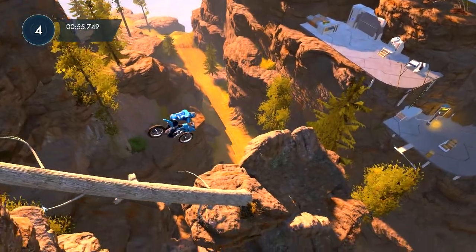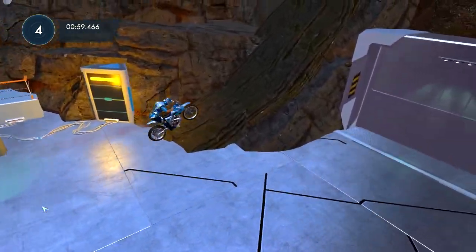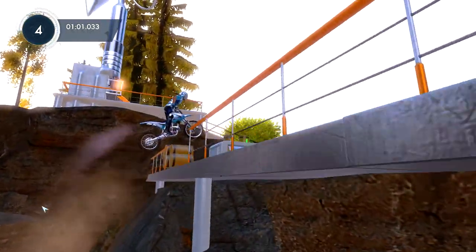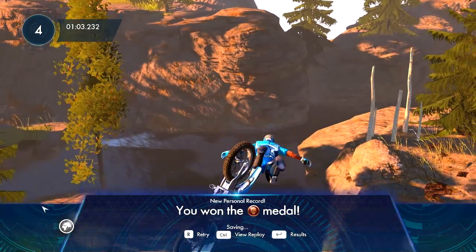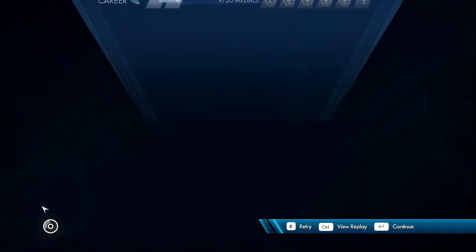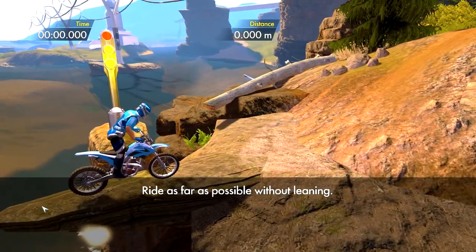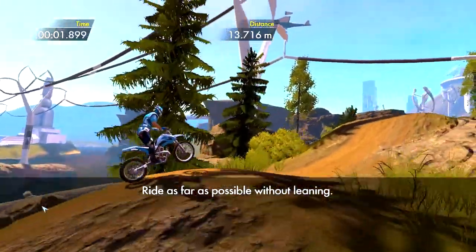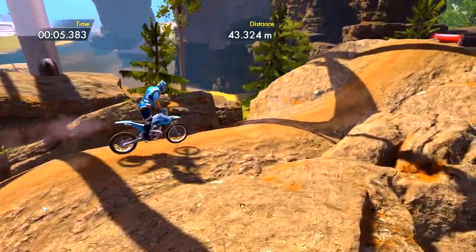I see a facility in the background. I don't know if that's a top secret one though. Looks pretty noticeable. Go up and land. Woo! Alright, and one more map. Oh, a skill game. Balancing act. What's this? Load up the map. Okay. Right as far as possible without leaning. Alright. What map is this? Oh, this is probably the new map.